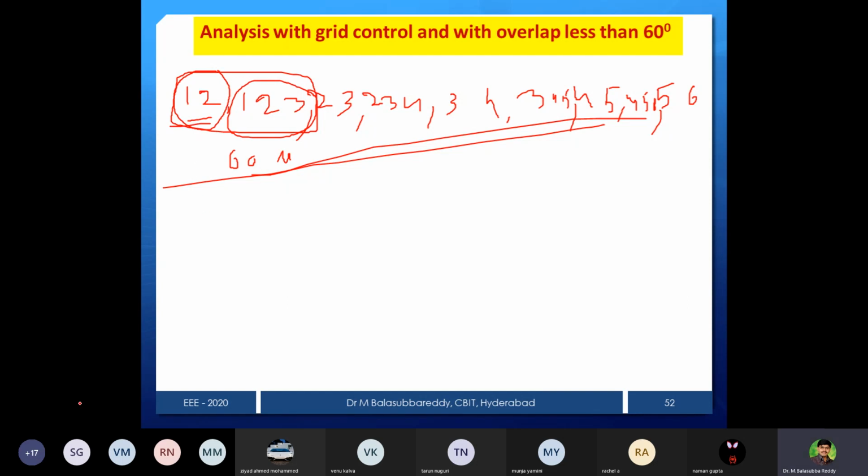Anybody? If 1 2 is without overlap, 1 2 will conduct for 60 degrees. But now there is an overlap of u degrees. Then how many degrees will 1 2 fire? 60 minus u. Because u is the overlap; if there is no overlap, u is 0, then 1 2 will fire 60 degrees. If there is an overlap of 10 or 20 degrees, then 1 2 will conduct only 60 minus u. This is the case when the devices are conducting.